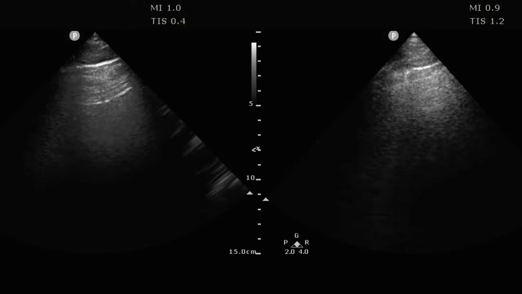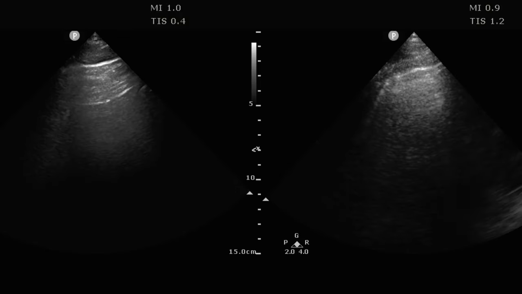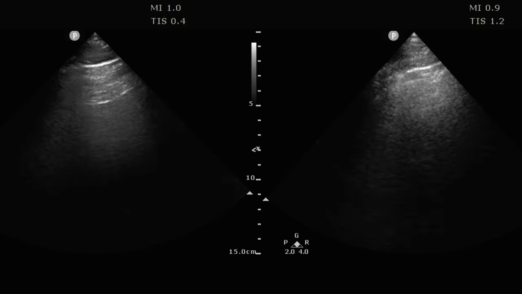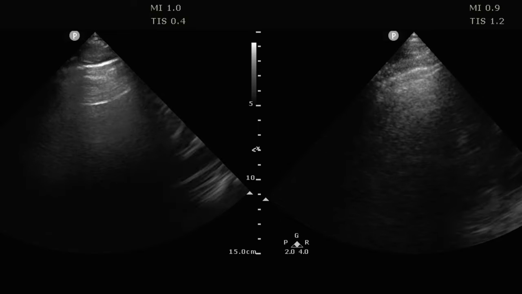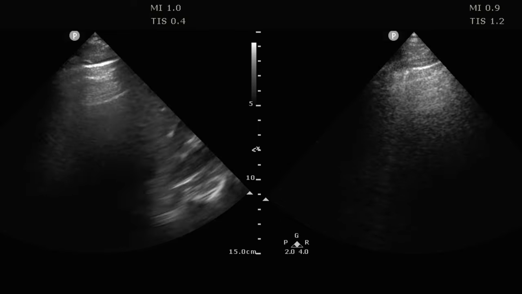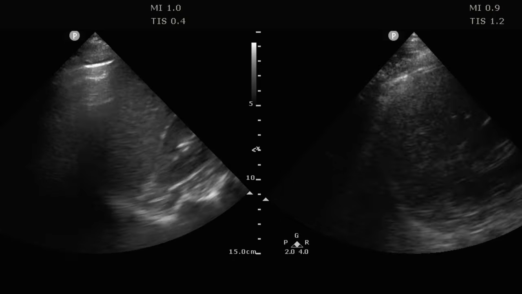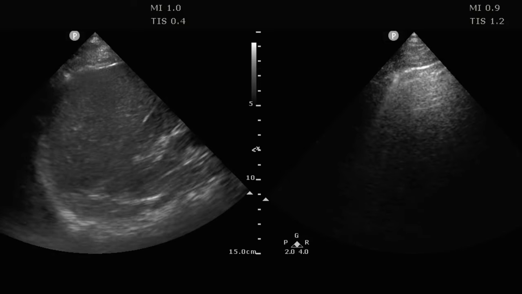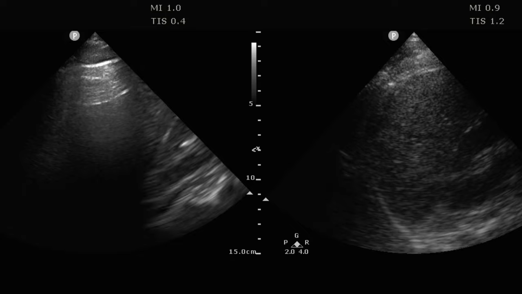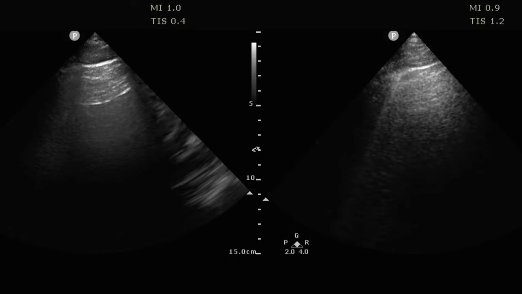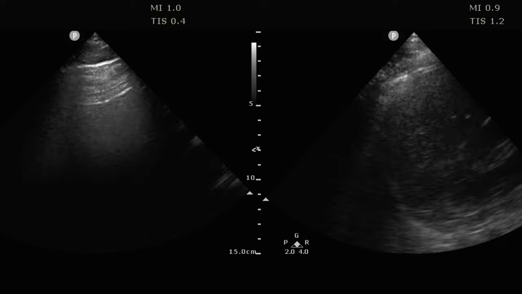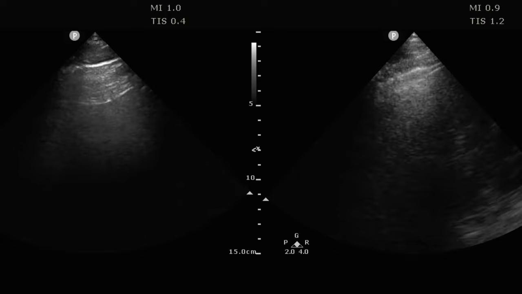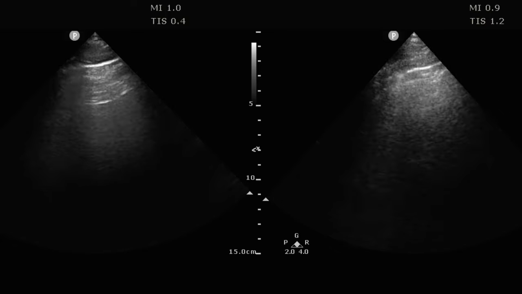And the difference here is the machine settings are different, right? We've turned off filters, we turned off harmonics, things like that. And you can see in the same place, there's a couple of B lines that are visible on the right side of the screen that are not as visible on the left side of the screen. And so your machine settings can affect your ability to see B lines. And so what you want to do is always make sure you're on a lung preset, because the machine is set to optimize your visibility of your lung artifacts, essentially. And so your machine settings can have a huge impact on the outcomes that you get in your patients, right?